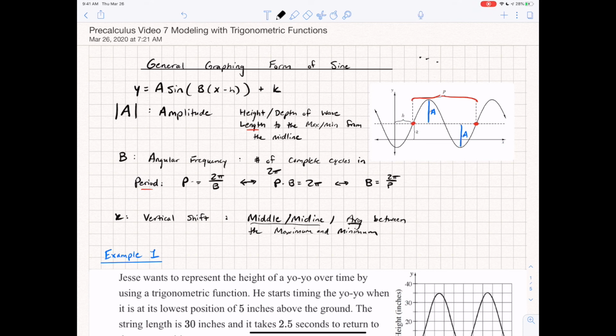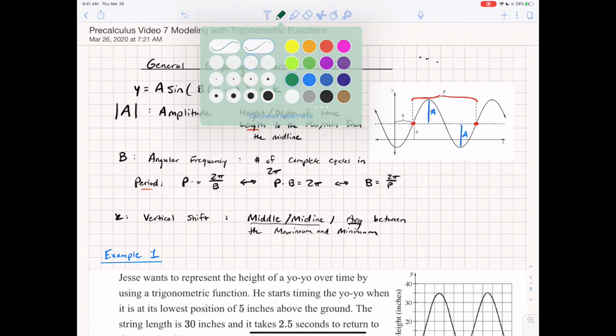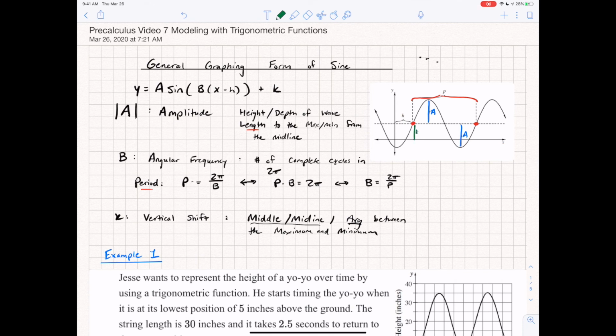It should be the direct middle between the highest point and the lowest point, and that's where you'll see again on this graph. You'll see the letter K being represented here, where this first point is located, but it doesn't matter where we are. That midline is always a distance of K from the origin, from the x-axis. And if K is negative, then that would mean that your average is then below the x-axis. If your K is positive, like in this example, you would be above.